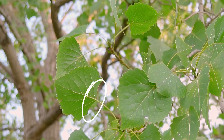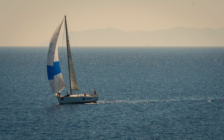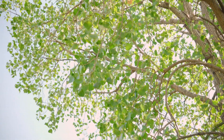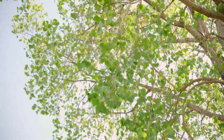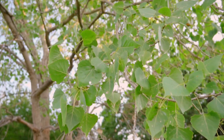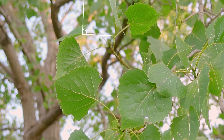Look how the cottonwood's petiole is vertically flattened near the base of the leaf. I bet that wide flat edge is able to catch a ton of wind like a little sail, and given how flappy the leaves themselves are, the slightest breeze can cause major movement causing that unique sound. I wonder if that helps the plant at all. Petioles usually help by supporting leaves and angling them towards or away from light to control how much sun they're getting.